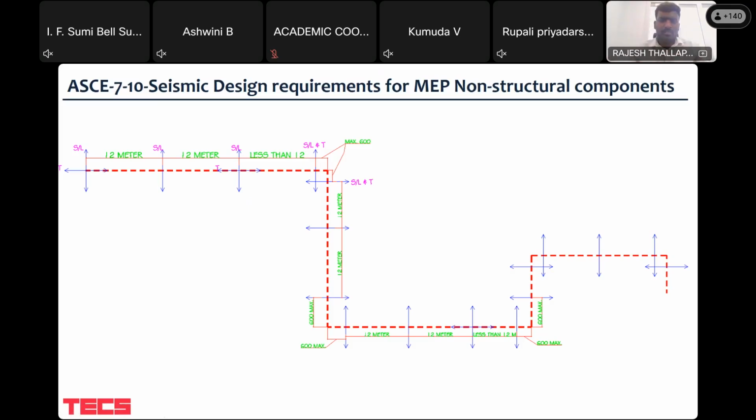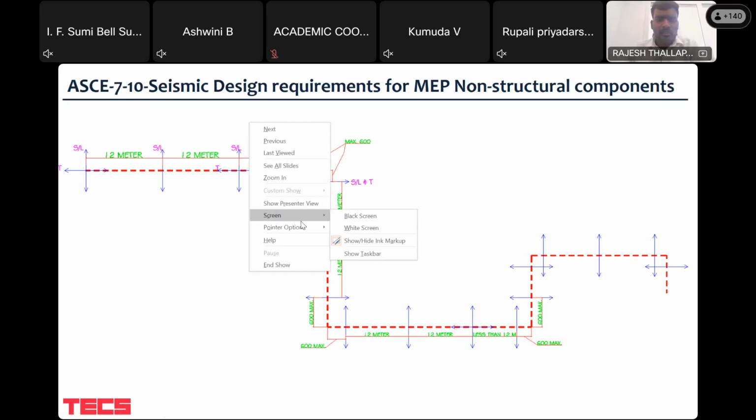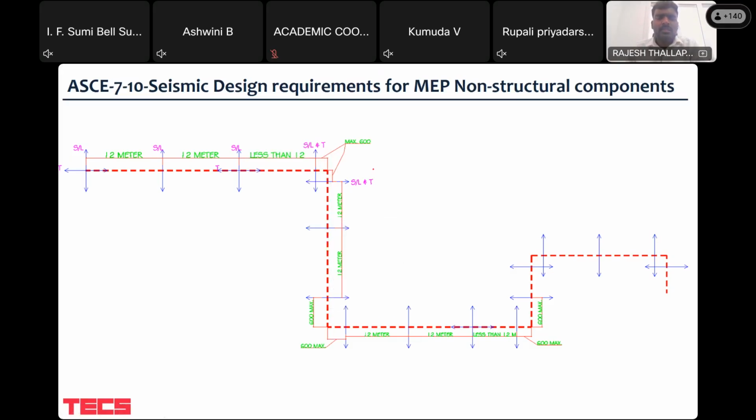and sometimes it's only in one direction. So a simple example is that, let me take a pointer. Yeah, a simple example is that if you take this particular area, so this is the location where the pipe is taking a 90-degree turn. So what happens, as we all see, and we study in hydraulics, is when there is a directional change in the pipe. So we see that there is a directional change of 45-degree or 60-degree or 90-degree. So what happens when there is a directional change in the water flow?